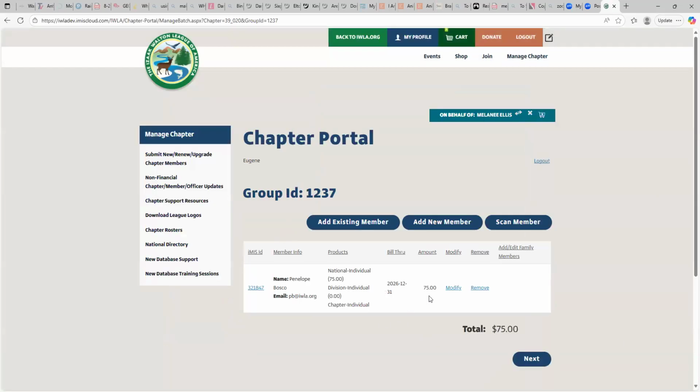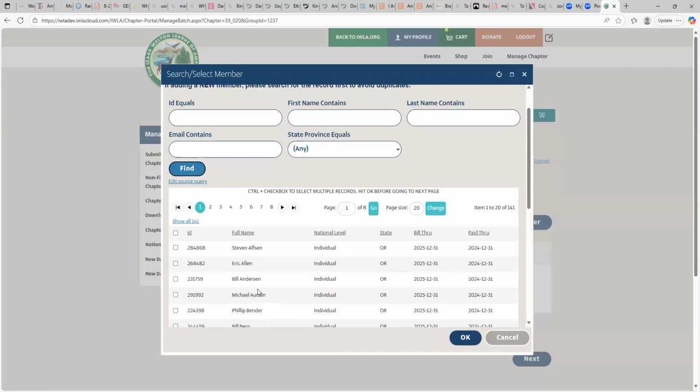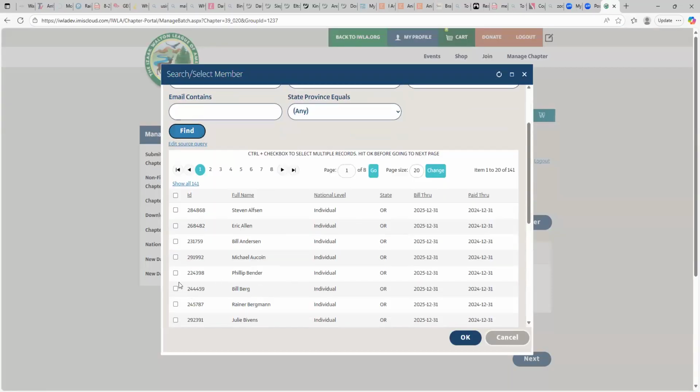the system now knows that it has charged the right dollar amount for 18 months' worth of membership. This particular state does not have state division dues, so we only see the amount for national dues. In this same batch, you can continue adding new members, or if you have really late renewals for 2025, remember we're in a 2025 batch, we can pick people off of the list that are still due to renew, and we can add them.